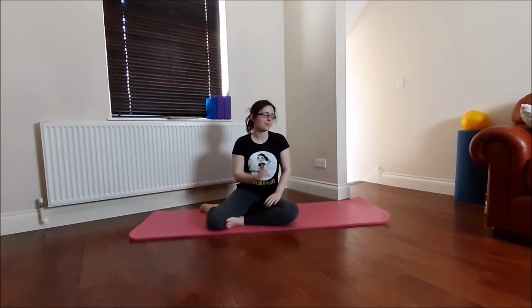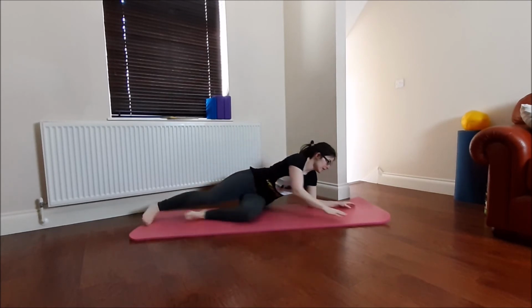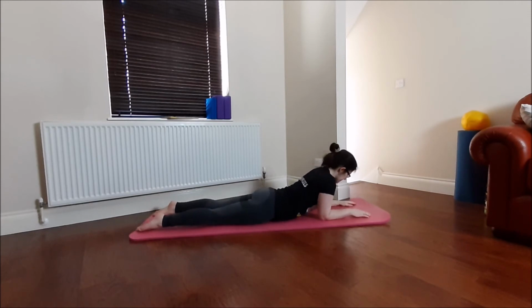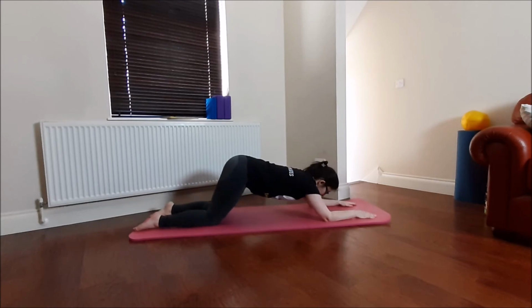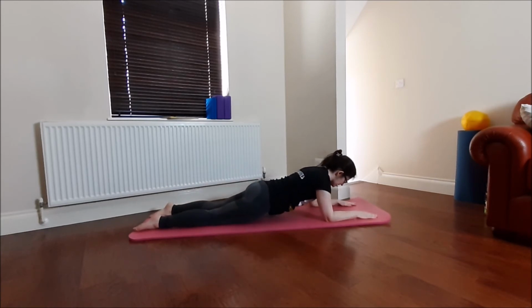So it's a combo. So level one for my planks will be, you're on your tummy, elbows underneath your shoulders, and all I want you to do is bring your bum off the ground. You've got to make sure that your back is nice and straight. I don't want your bum all the way up because then you're using your hamstring. It has to look nice and straight.